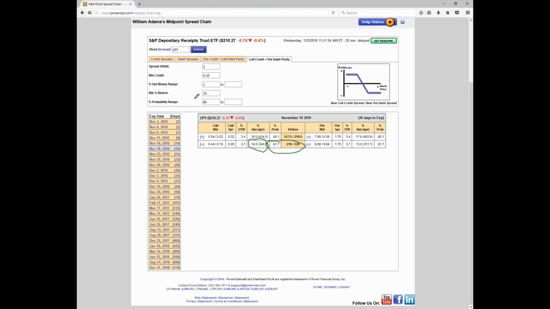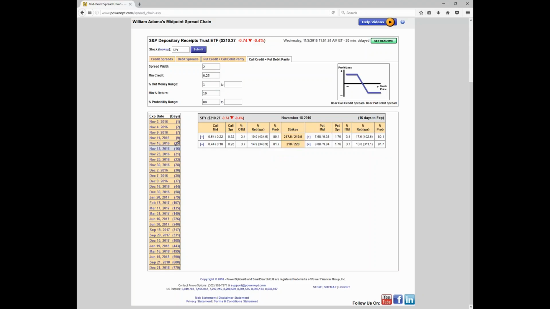Now you may ask, well, where are the higher probabilities in the 85-87 range? Well, they're not going to match our criteria because they either aren't offering a 10% yield or they're not offering a minimum 25-cent net credit. So if you wanted to see a higher spread, say the 220 to 222 bear call credit spread, which would probably have an 87 or 88% probability below, we'd have to lower the minimum net credit and lower the percent return, and we'd be able to see that view as well.